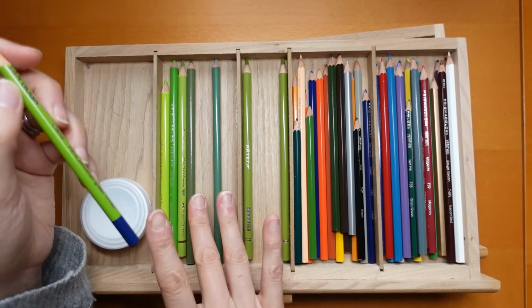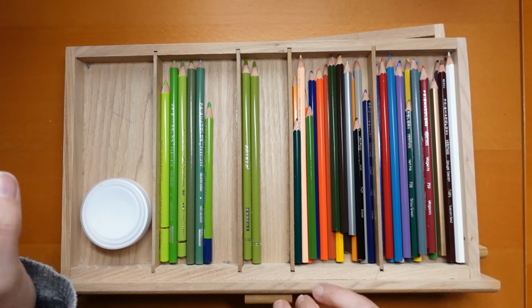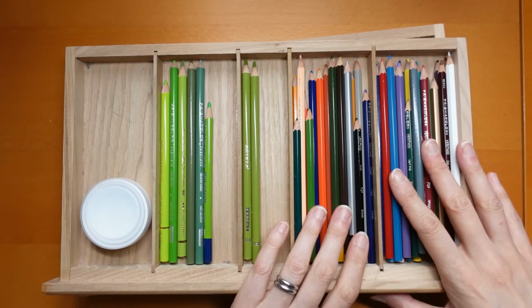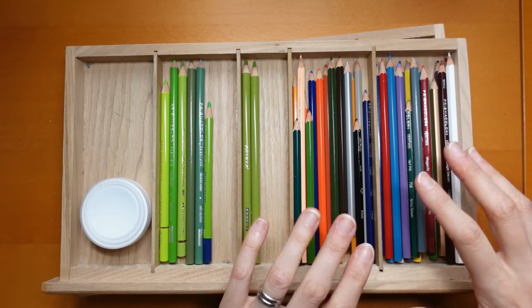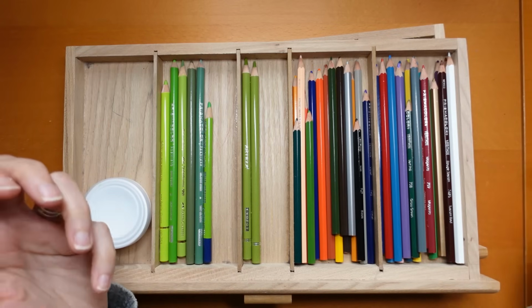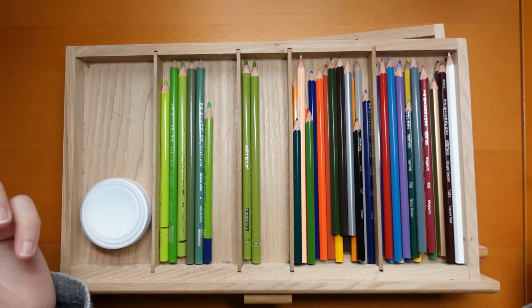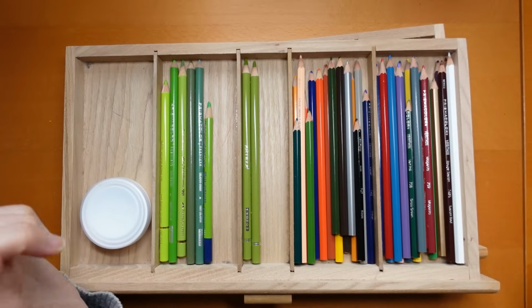These are a few spare Prismacolors there. Those were a couple of spare Artezas. I'll talk about Arteza later as well. But here we have my Prismacolor Very Thins. Now they are very different to the normal Prismacolors that we all know about, the Premiers, which I actually haven't brought through with me. So I'll talk about those in a minute.